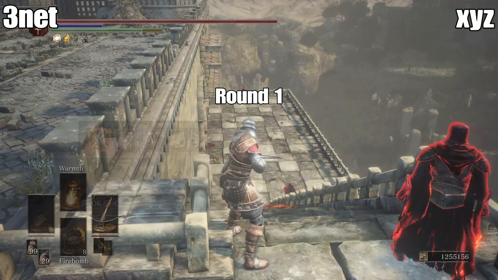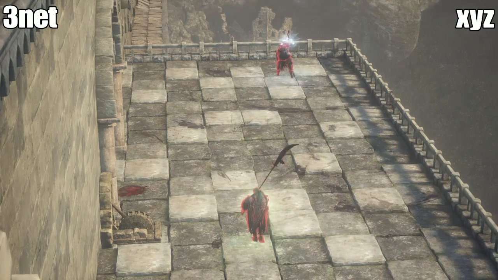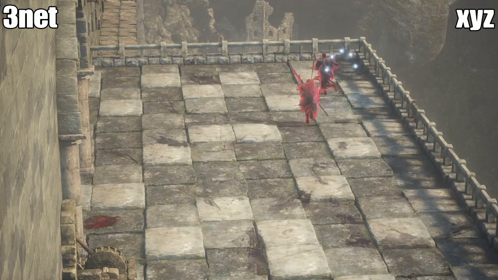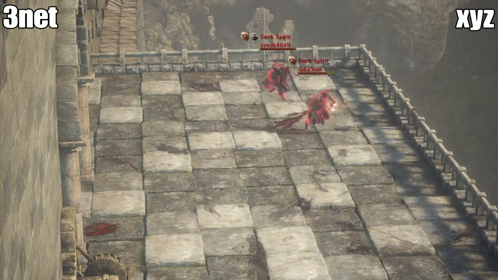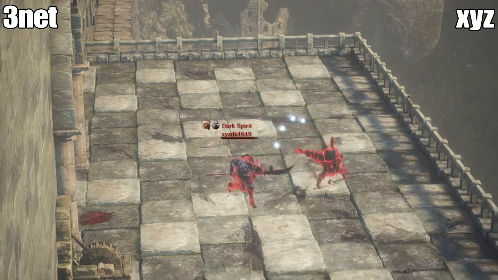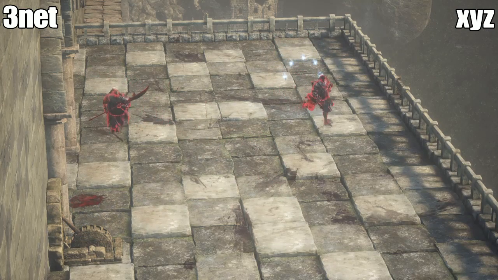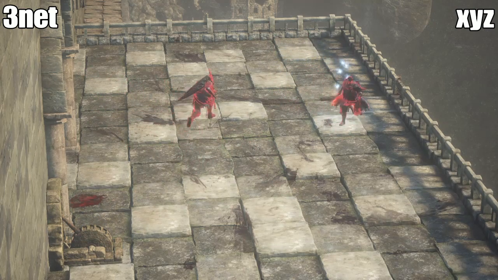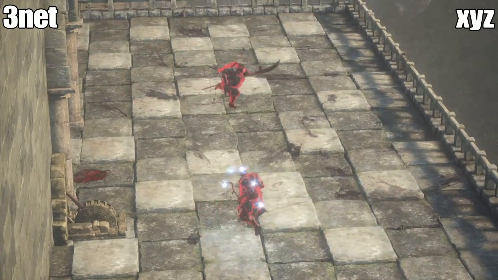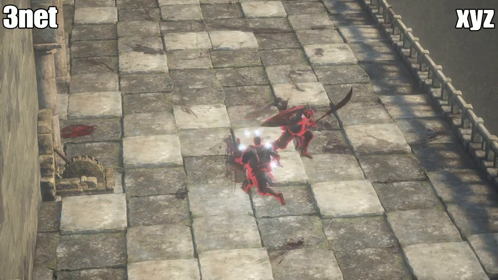All right, here we go. XYZ and Taka 3 Nets. So Taka 3 Nets is the mage with Homing Crystal Soul Mass. And then the XYZ DK is the, what is that, Black Knight Glaive with Black Knight Shield on his back. So we got a strength build or a quality build.